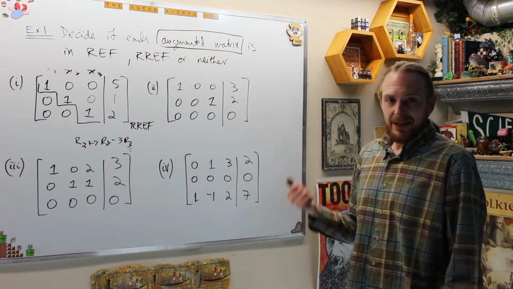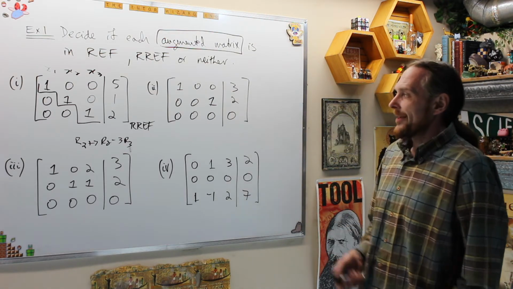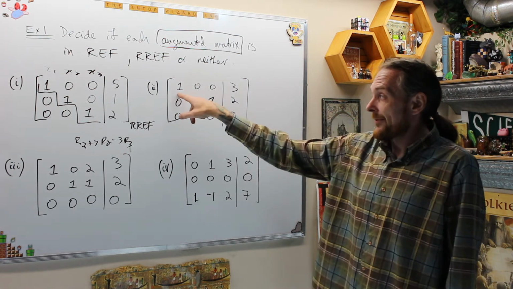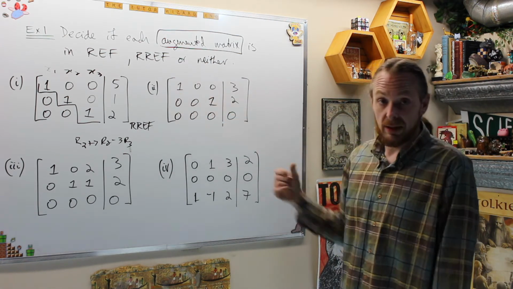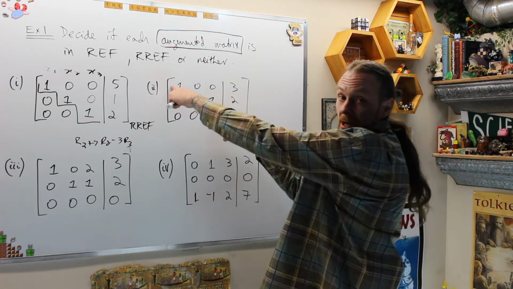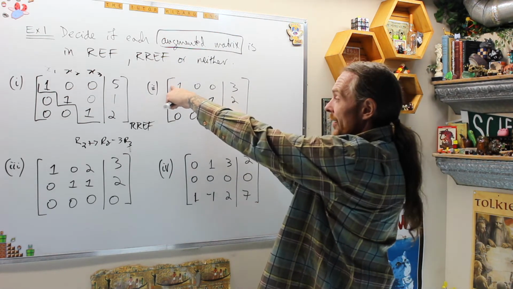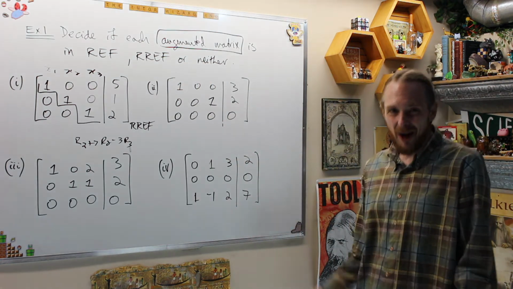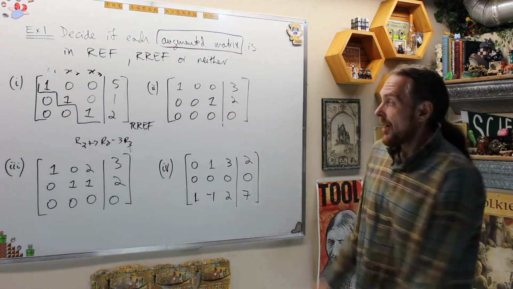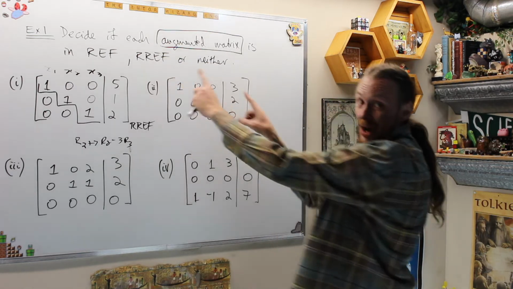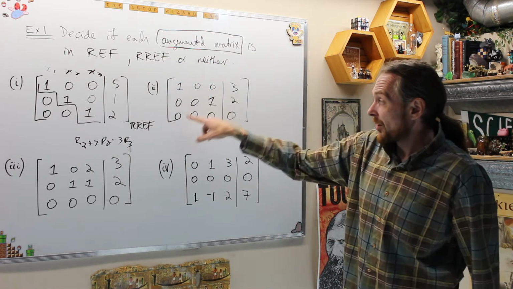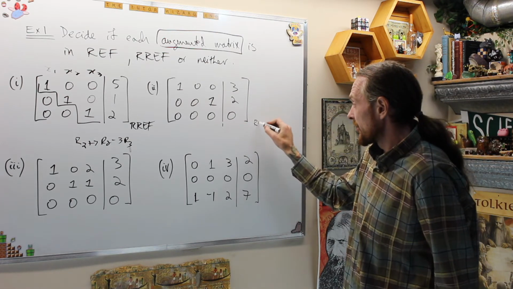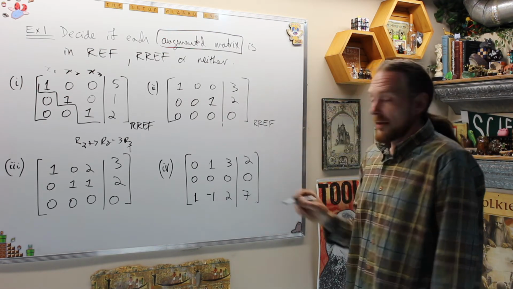The next one, I'm in RREF. Why? Because I'm in REF. I check. I have a 0 row. It's at the bottom. I have leading entries. There's zeros below. Good. In any 2 non-zeros, when I compare, the one in the lower row is further to the right than the leading entry in the upper row. Good, that's REF. Now what do I need to make sure? All the leading entries are leading ones, which they are, and I have zeros below and above leading ones. Yes, this is reduced row echelon form.